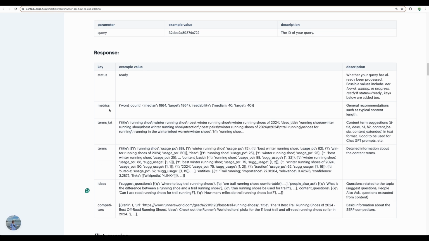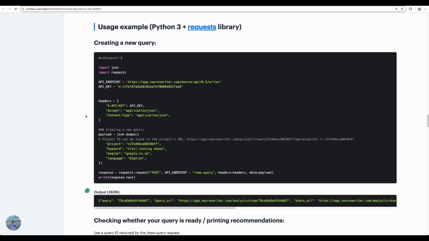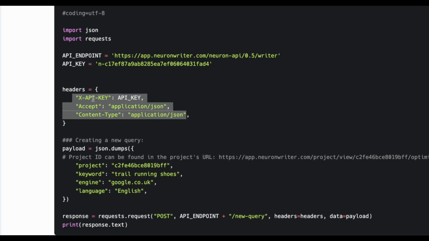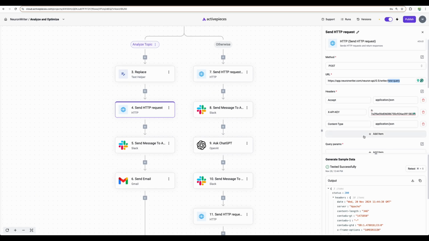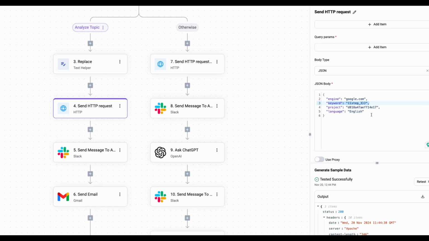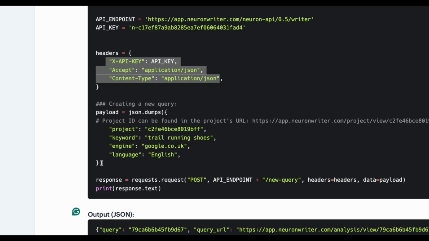Here you have examples defined, but if you scroll down, there are actually usage examples. So you can see that we need to provide these headers, API key, accept, content type, which we can see here. And then we need to provide the body in this format, and this format you can see here.